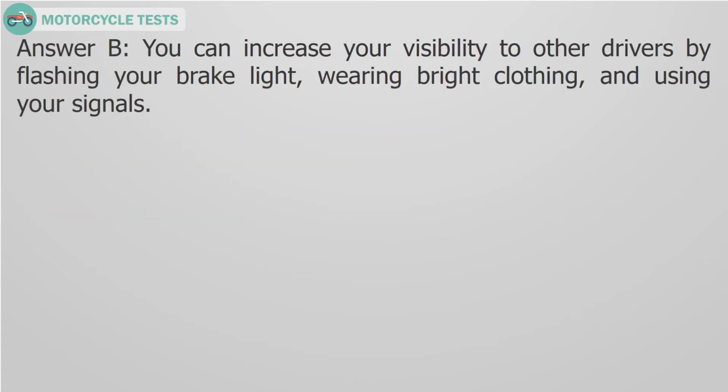Answer B. You can increase your visibility to other drivers by flashing your brake light, wearing bright clothing, and using your signals.